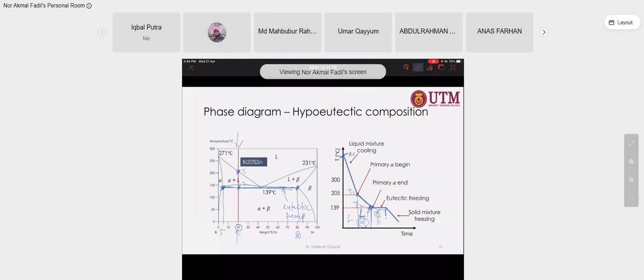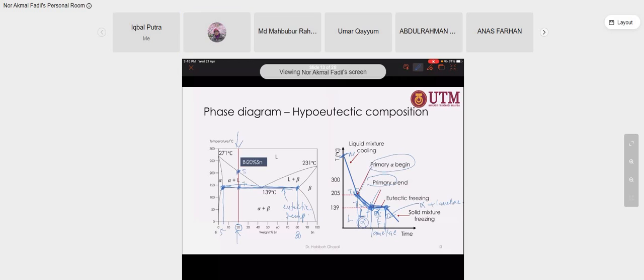Alpha plus liquid plus lamella. Okay, lamella. There are 3 phases at this region. Okay, at this constant temperature until liquid completely transforms into lamella. So the primary alpha that forms within this region, okay, this is the point where primary alpha will form, and then at this point there's no more single phase alpha. What happened at this single temperature is the liquid will transform into lamella structure. So at this point, what happened is only alpha, which is primary alpha, plus lamella.